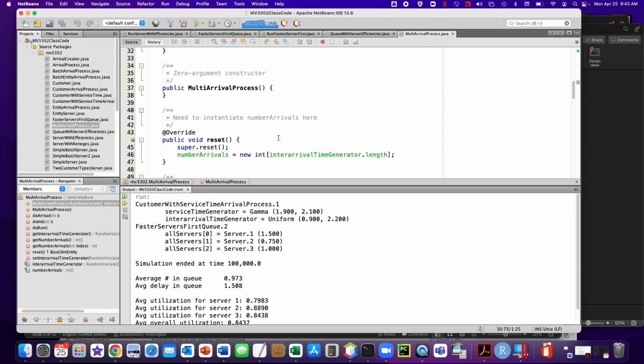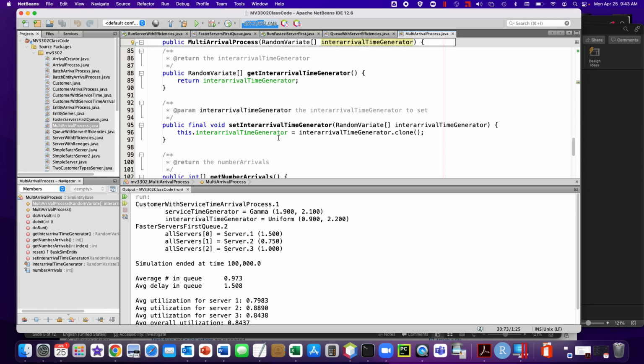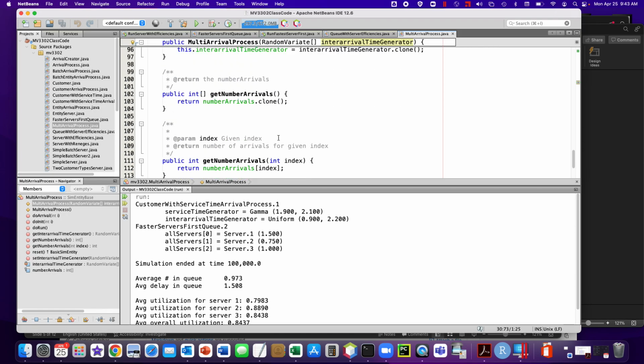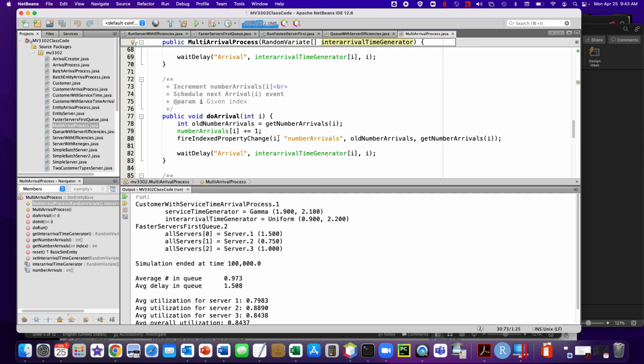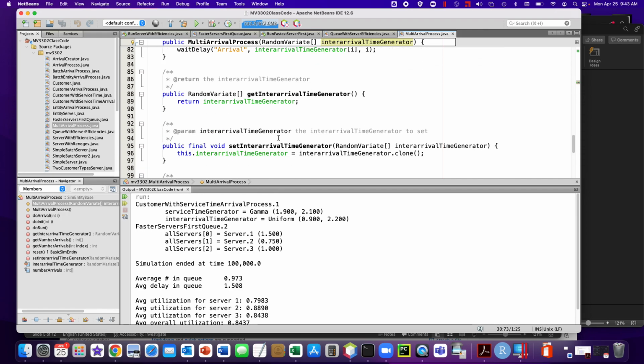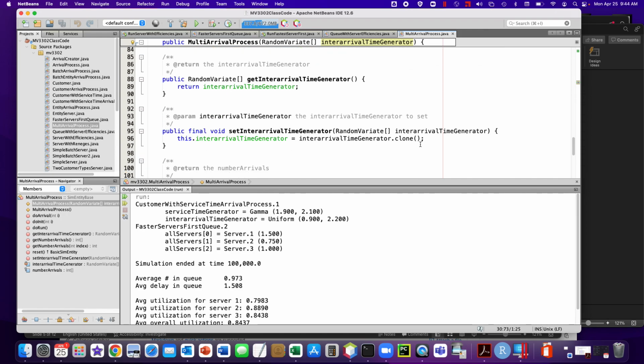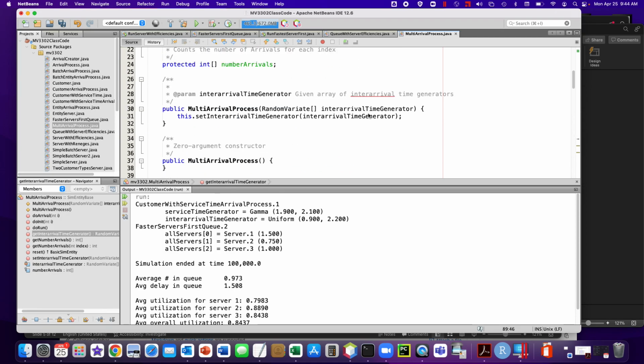And then when I set it, since this is an array, remember we always use clone. Oops, we should use clone here too. So for these setters and getters, always clone. That rule hasn't changed.